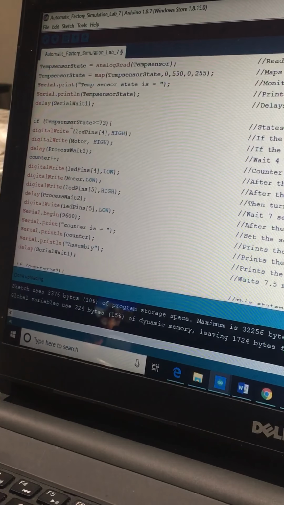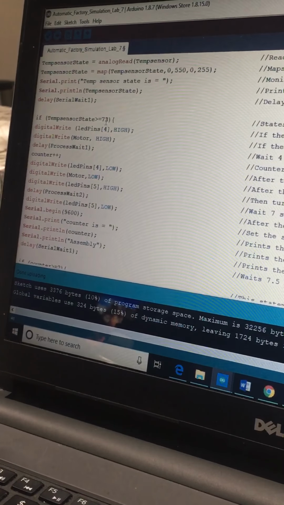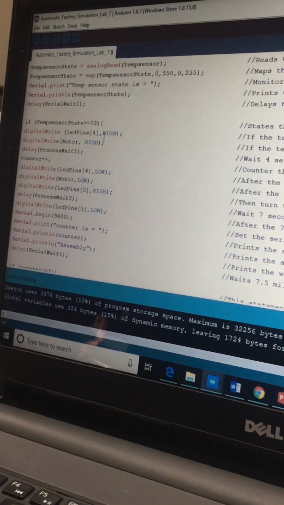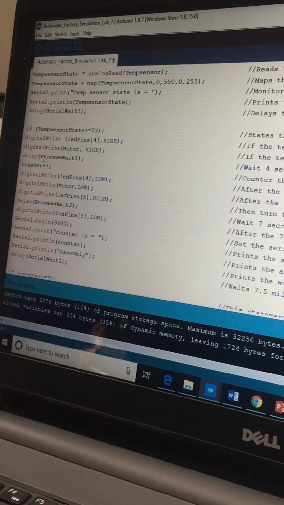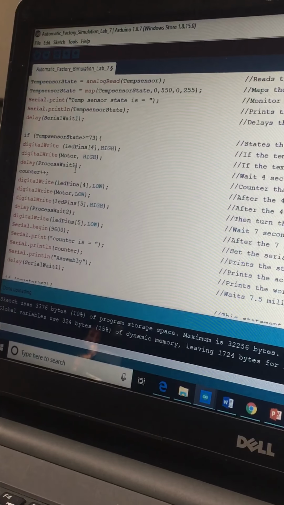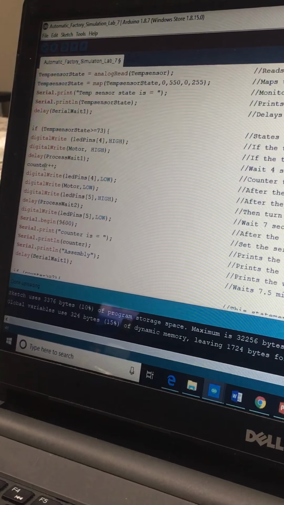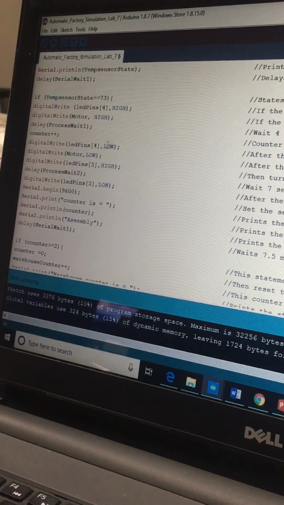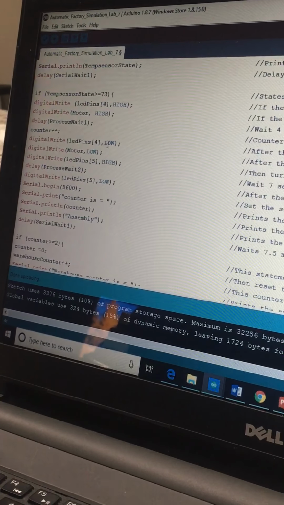It says if the temperature state is greater than or equal to 73 degrees, then I would like for you to turn the red LED on, the motor on, and wait 4 seconds. Then after that 4 seconds, I want you to add 1 to this counter. After you have done that, I would like for you to turn the motor off and the red LED off.